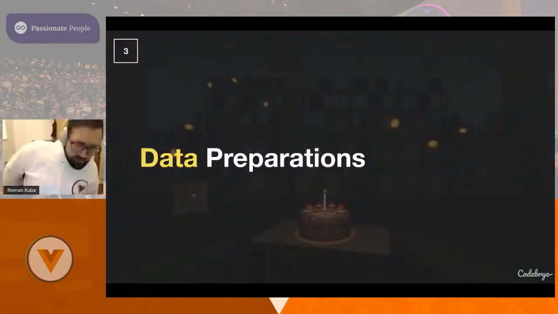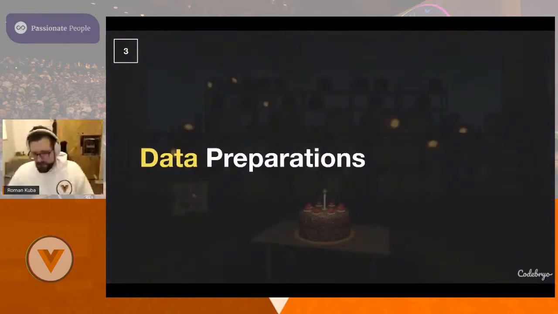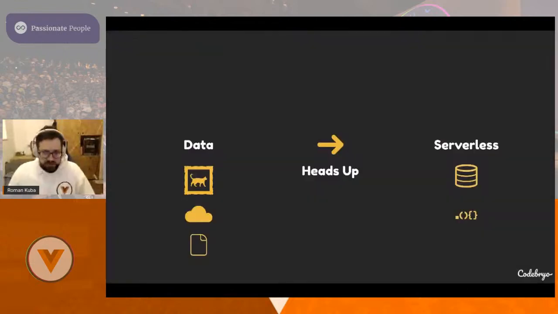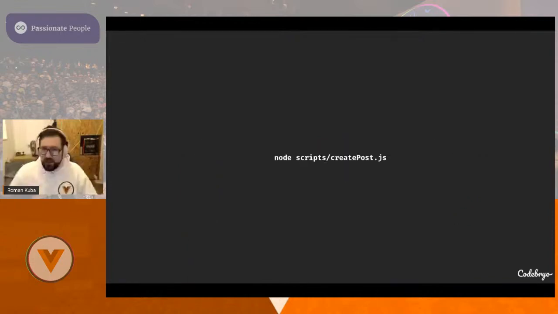Good. Last one is data preparation, which is important. So yeah, let's look at the data. And again, we said there was this part where our data needs to communicate with our backend. And we need to give it a heads up. If we create anything locally and we upload a new version of the site or whatever, our server needs to know about this in advance, right? Otherwise, a query for something that's not there might cause weird errors for our customers. And again, automation is key.